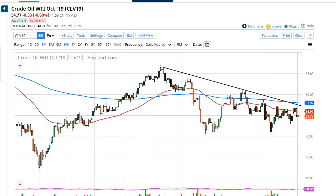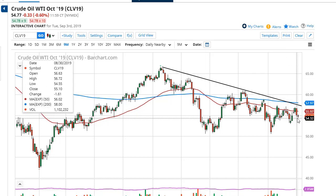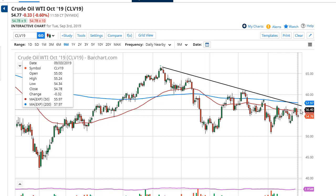From Daily Forex, this is Chris taking a look at the energy complex. This is WTI crude oil in front of you. You can see that we have filled the gap and beyond during the trading session on Monday. Now that we're below $55, I think this shows even more proclivity to drop, so rallies on short-term charts are to be sold. I think the 50-day EMA is going to cause resistance, extending all the way to the downtrend line.